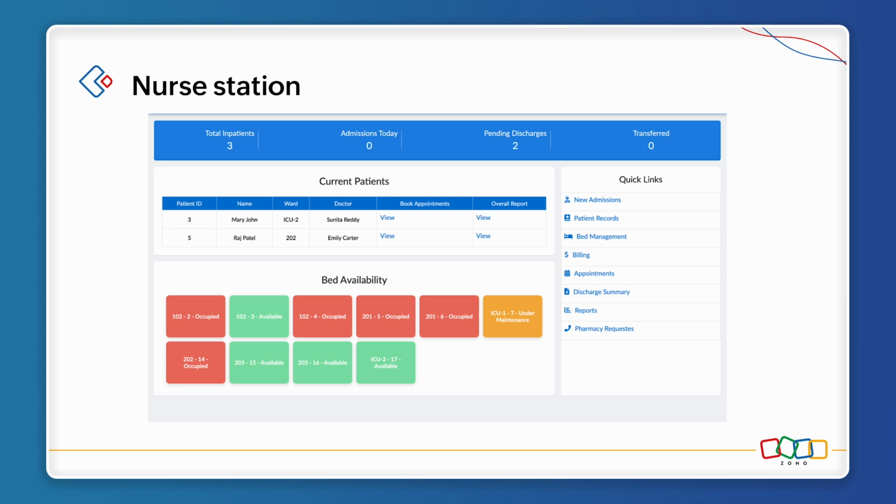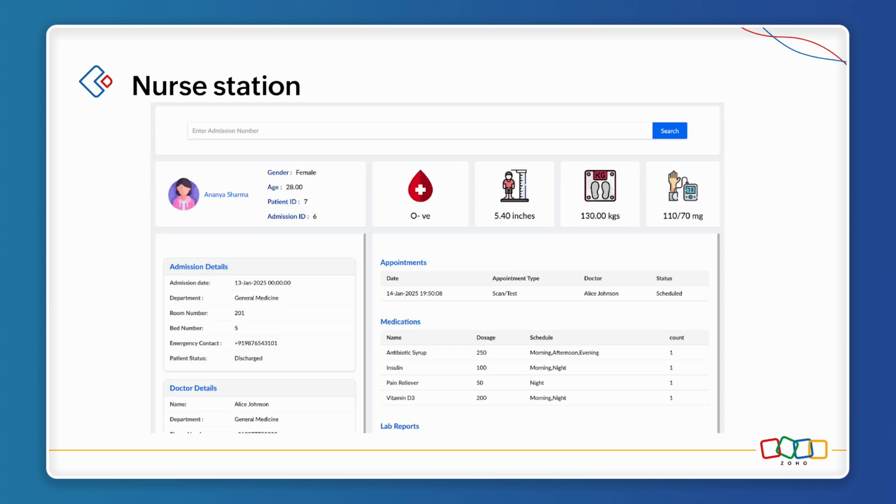So what the nurse station will do is that once they receive access to this module, they will be able to view the report related to the particular patient. So they can access the report information wherein the patient's basic information like the name and the blood type and other health related information and admission related information will be added over here. And whenever the nurse station adds any new appointment or any medication, that would also be visible over here. So here as well we have used an HTML snippet to bring in this type of visualization.